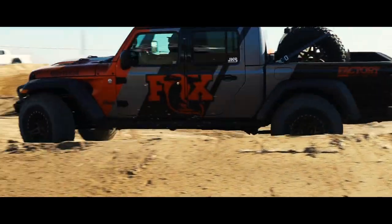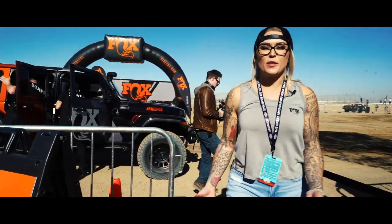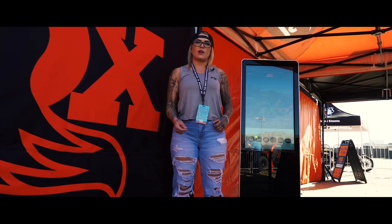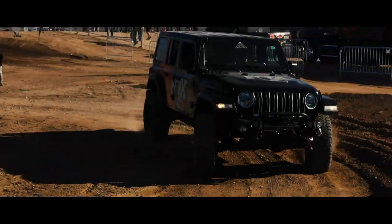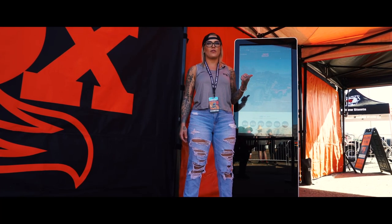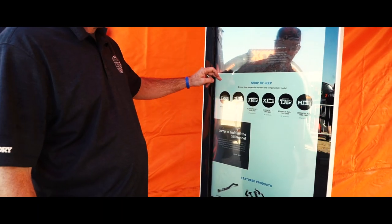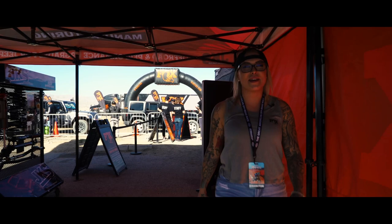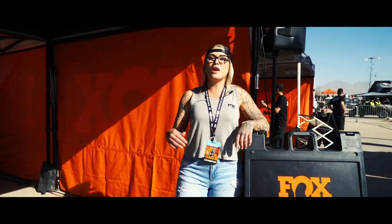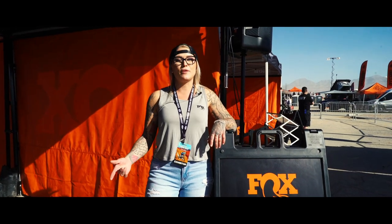3.0 — unreal ride, super smooth, super controlled going through the banks. The Fox experience is really like no other. When you're shopping online you can't test any of these shocks out, so this is a one-of-a-kind experience to really see what each individual shock is like. All of the Jeeps in the Fox experience are outfitted with JKS suspension systems. After the enthusiasts are done riding, they can come out and check out what JKS has to offer for suspension systems, shop online, or talk to a sales rep. It's been a great time here at the Fox experience — if you want to learn more, check out our social media and the website.